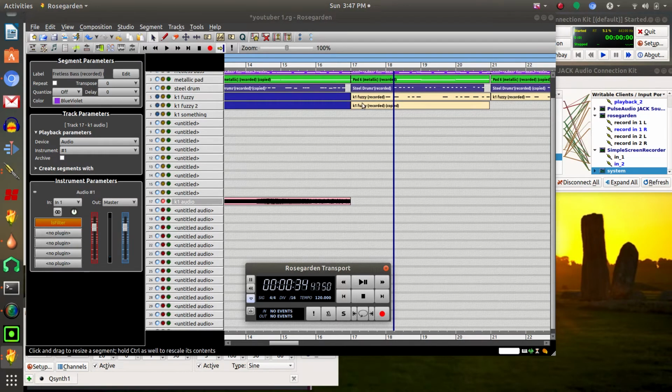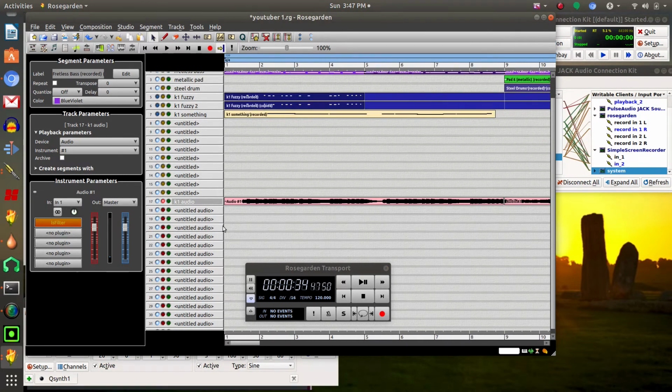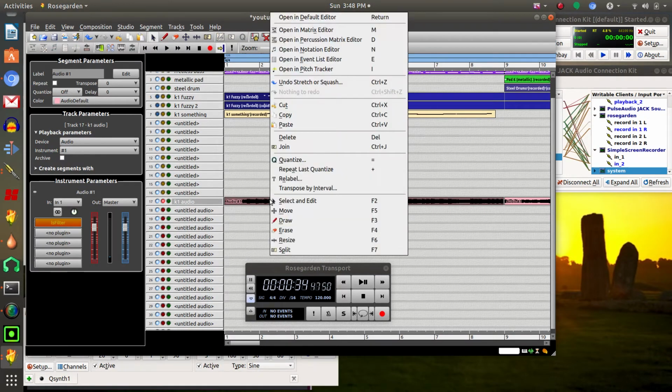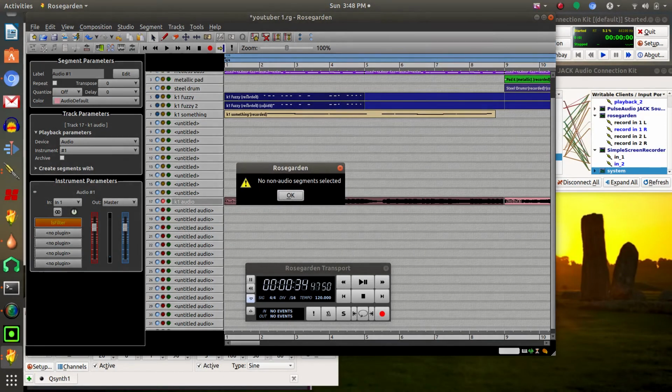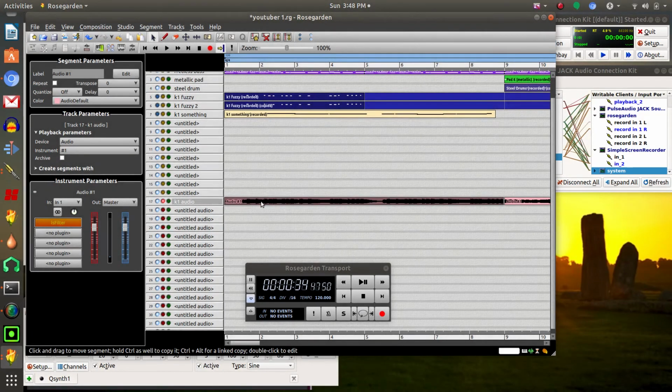So if we were to take all this general MIDI and not bounce it, but record it to a track here, like any one of these tracks rather than just the MIDI device, but record every single sound that's coming out into one of these tracks, then what you could do is take this track, and if you right-click it, you can go to Open a Matrix Editor. Or actually, no, you can't do that here. Never mind. What you could do is double-click it, and it'll open it up in Audacity. That's what I was trying to say.